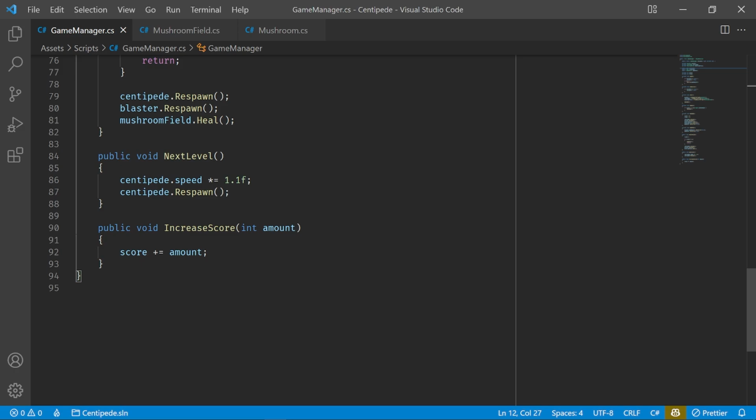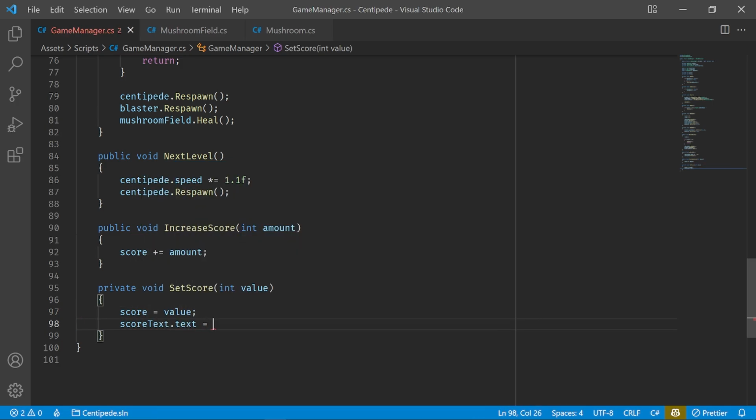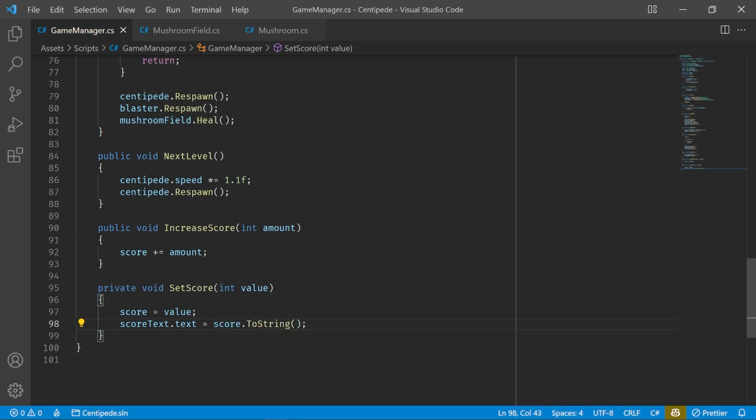So I find the best way to do this is to have a helper function for this. So we can say set score, and this can be some value. And so we'll say score equals value, and then we'll update this text as well. And this will be score to string. Anytime the score changes, we're also going to update the text.